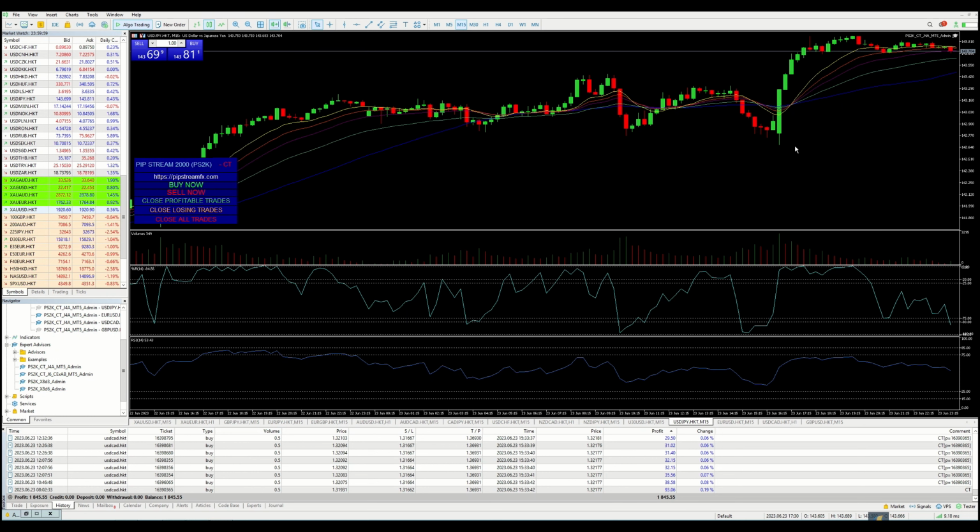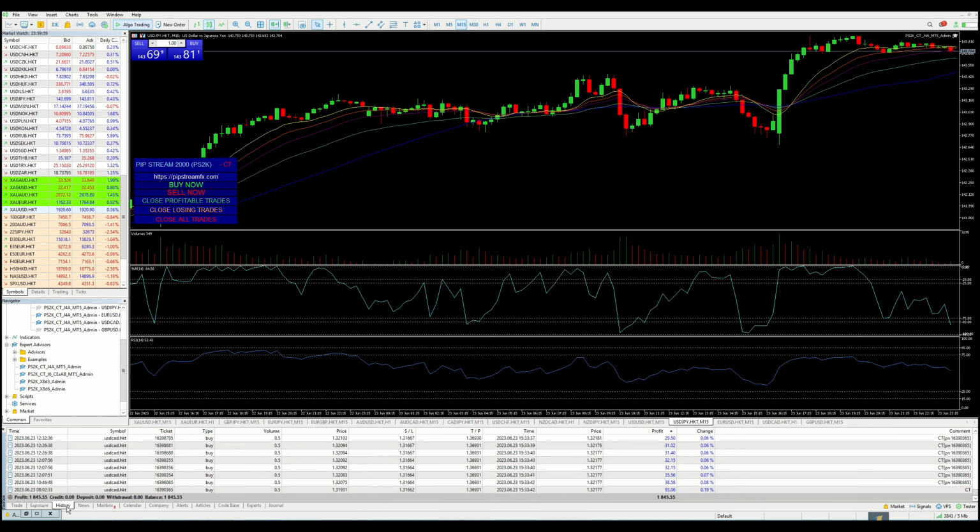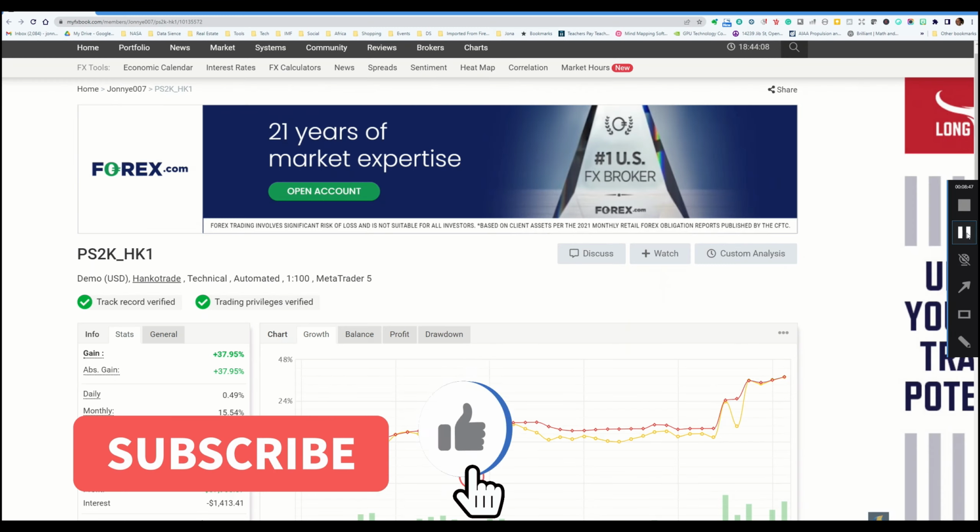So, it's all good. If we go to trade right here, you can see that one open trade. It's right now in drawdown for $56. So, a little bit of money, but that can definitely be handled. These are trades from today for a total of $1,800. So that's cool. Let's look at the stats.